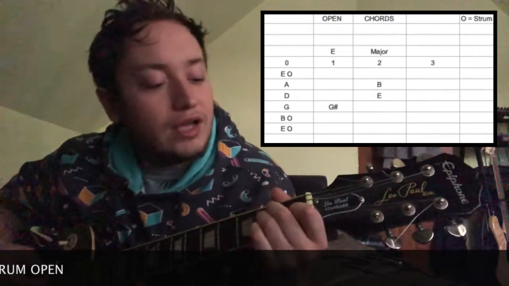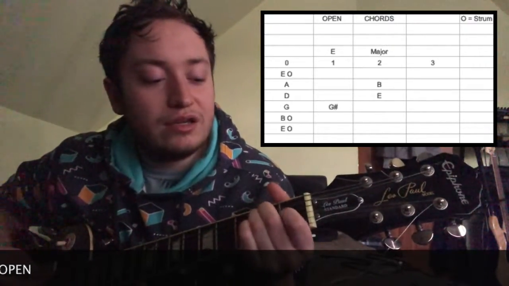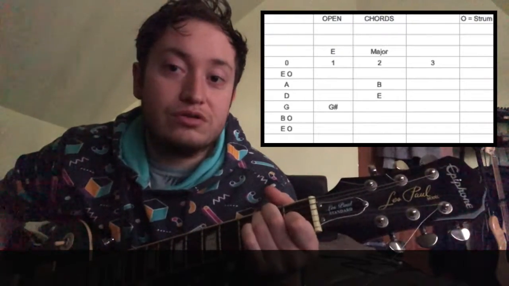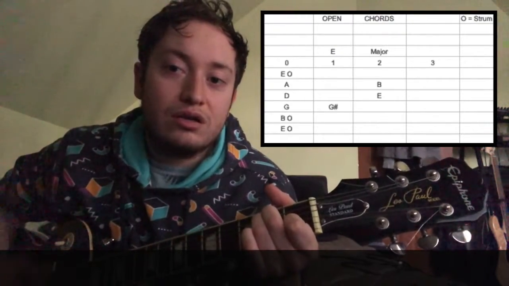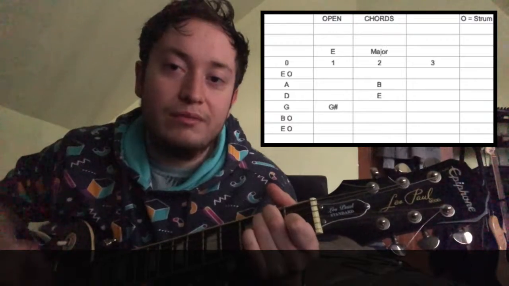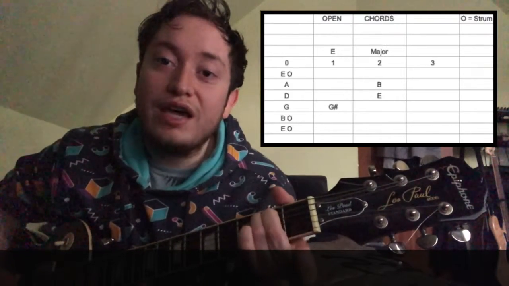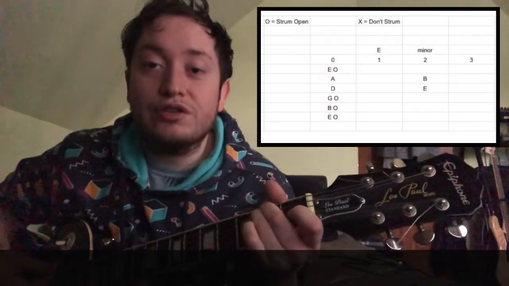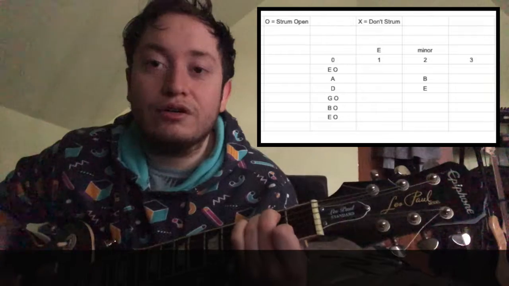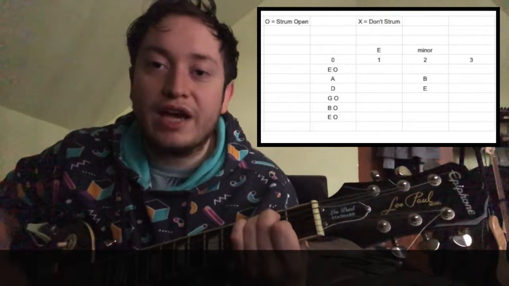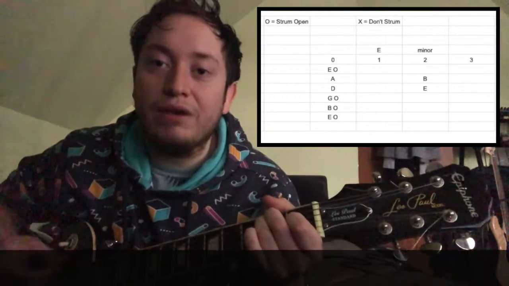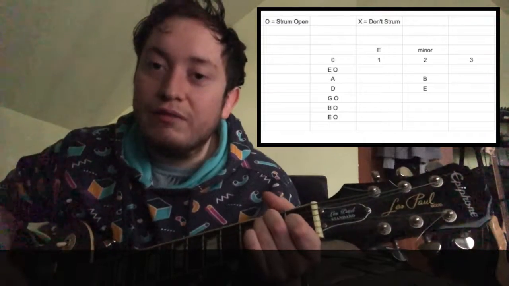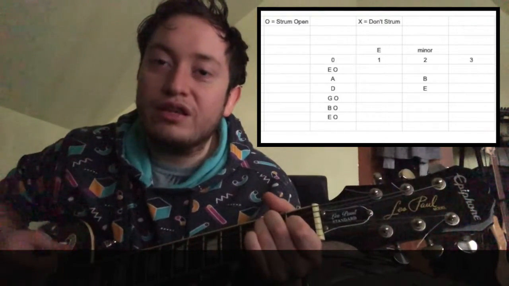You know that one. And then if you strum all the strings, that's an E major. And then if you take your pointer finger off the 1st fret of the G string, you get an E minor chord. It's more sad, less upbeat than the E major. E major is much more upbeat than the E minor.